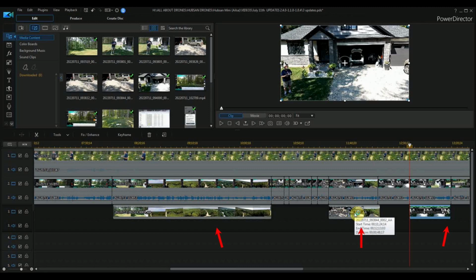I really like it. I like it almost as good as the Hubsan Zino Mini SE. The only difference with that one is that the timing is bang on, the syncing of videos is bang on, and I don't have to worry about it. But the 1/1.3 camera does have a better dynamic range. Is it worth the 70 or 80 bucks?